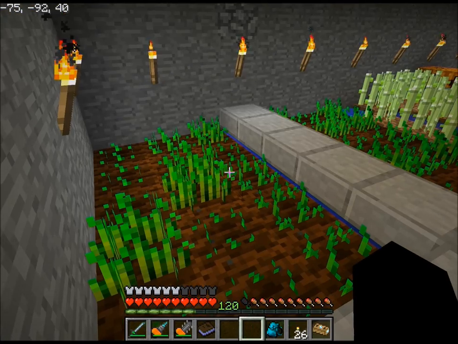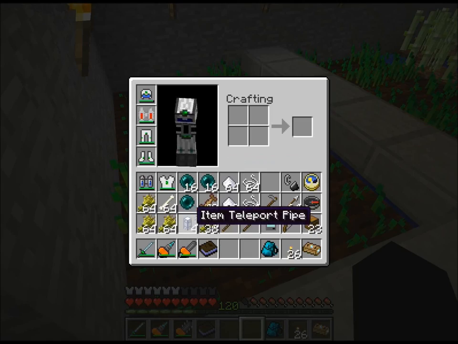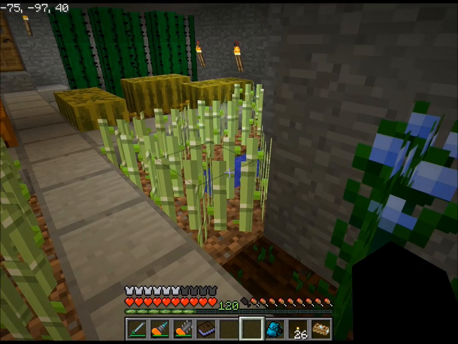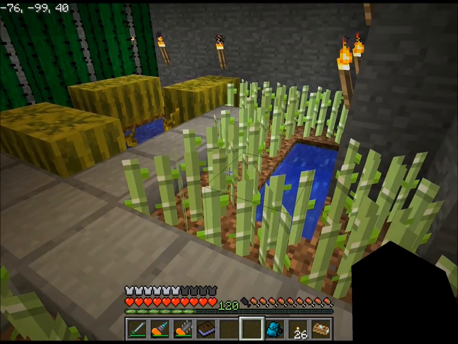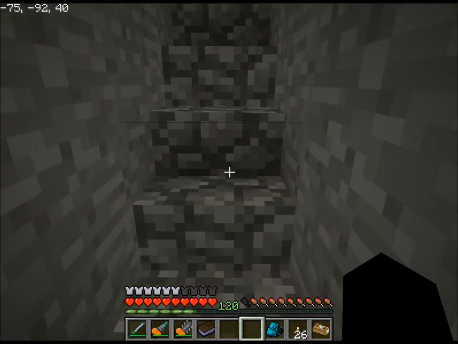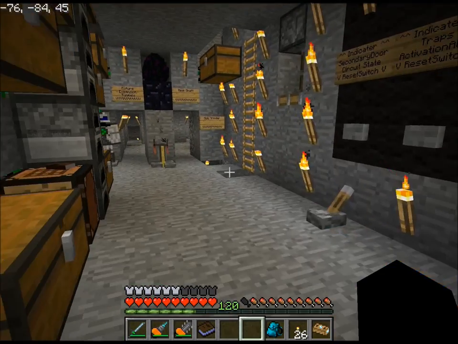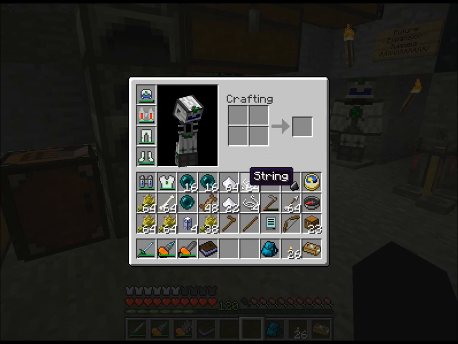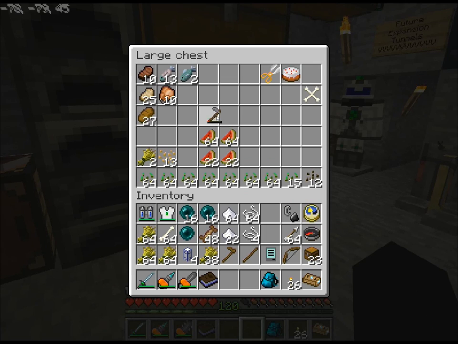Okay, so I now have enough wheat to do the whole thing, but I can't use bone meal on reeds, so I'm just going to have to wait for them to grow. So I'm going to make do with what I've got, and later I will finish the process, but I'll show how it works here. So let me just put this stuff back and that down there.